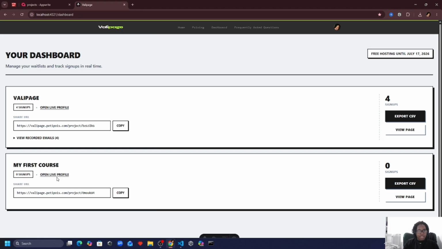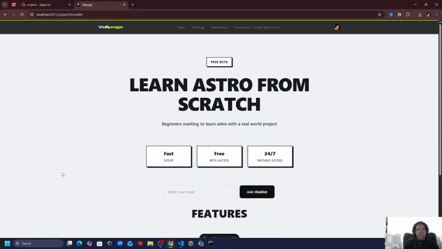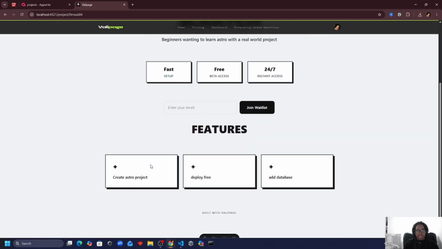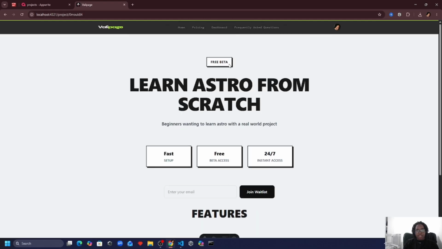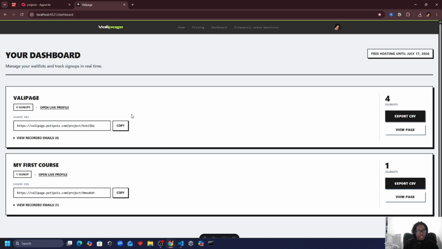Okay, so now we should be able to add to these. So I've got projects waitlist. If I go to my .env file, that's the waitlist one. This is the projects table, and we want the database ID. So that is the ID. The project ID, and go back.